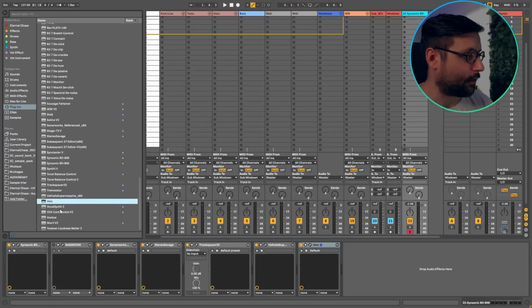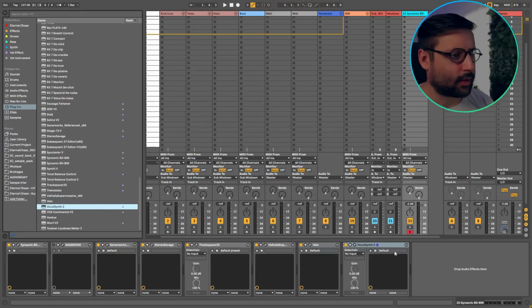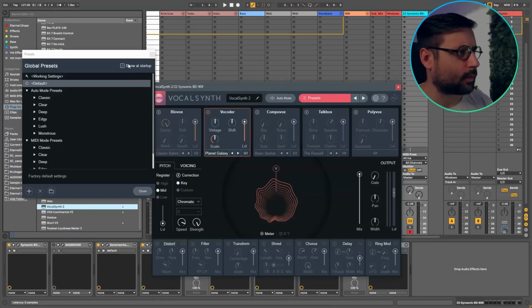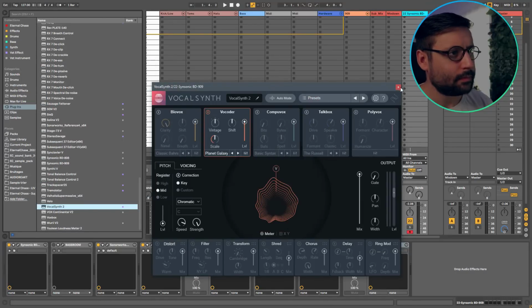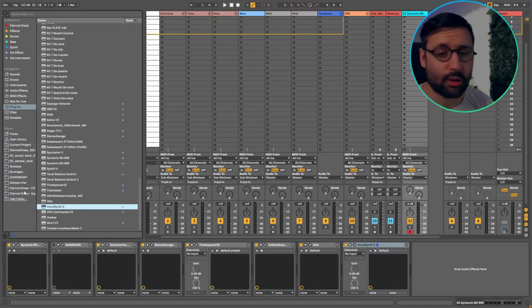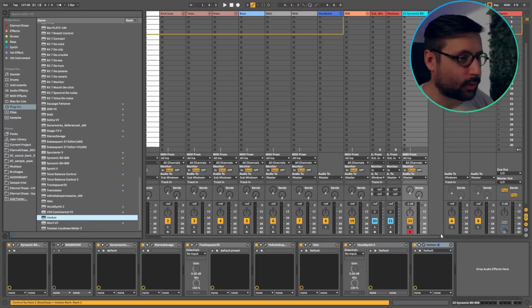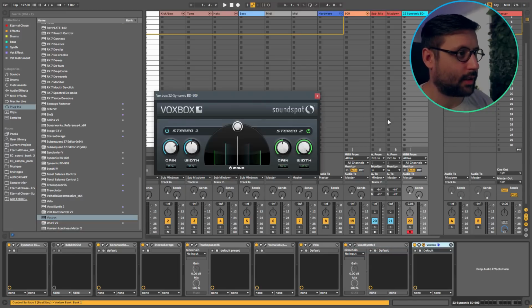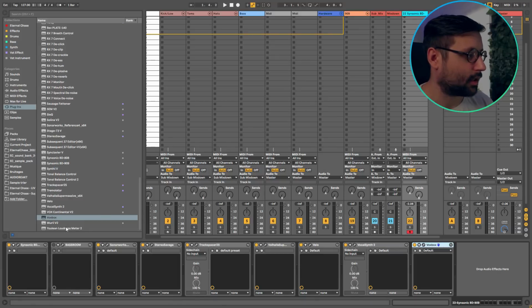I'm going to remove all of this stuff after the video. Vocal Sync, I think it's stuff from Isotope for vocals, a kind of talkbox and stuff like that. I'm not singing, but this came with the pack, so that's why I've got it. Vox Continental, Voxbox, I don't know what it is. This is going to get removed.